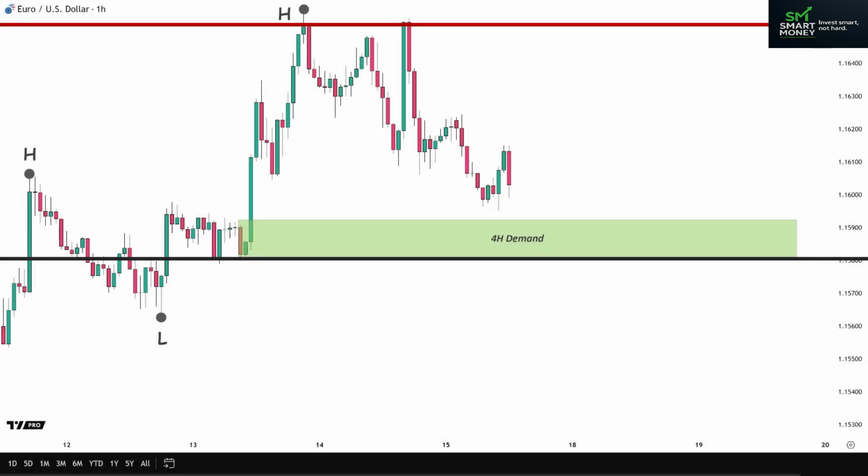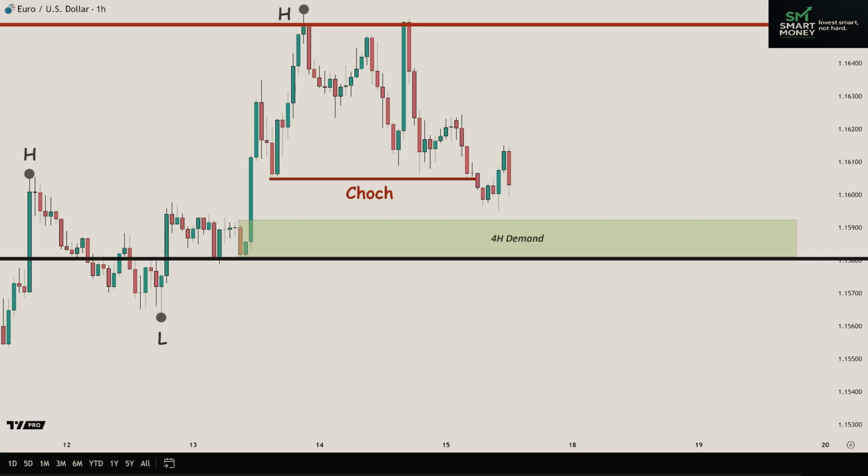But for now, let's move to the 1-hour chart because it's the main time frame we trade. Here on the 1-hour chart, we do not have a clear trend. The market has formed a change of character in the 1-hour structure by breaking below this level, which signals that a possible reversal may be coming. But we also know the 4-hour structure is still bullish, and we have a strong demand zone below the price. So right now, the best thing to do is wait and see which side takes control.